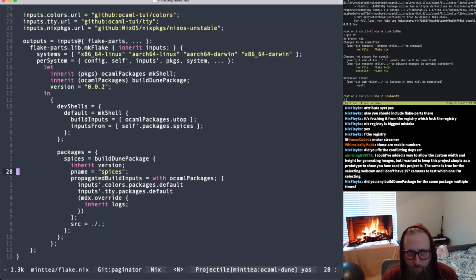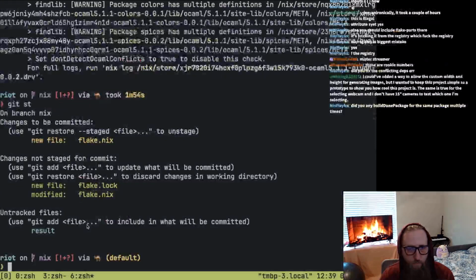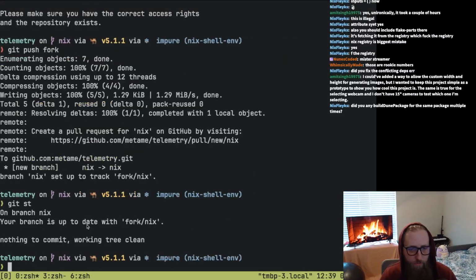Okay, so this depends on colors and TTY. So this could be the problem. Let's just check some of our things here. Let's go into this one first.